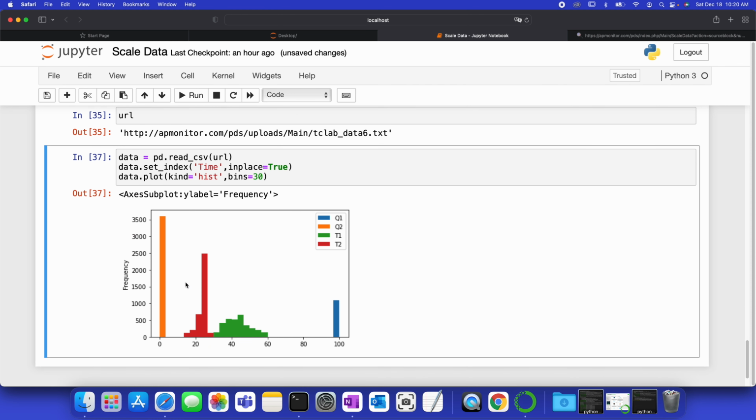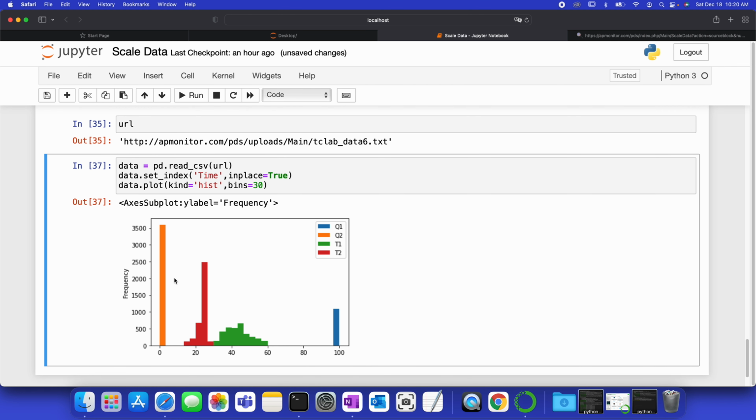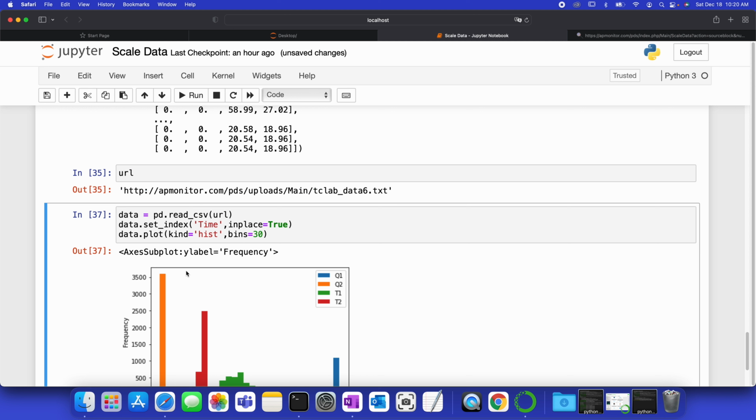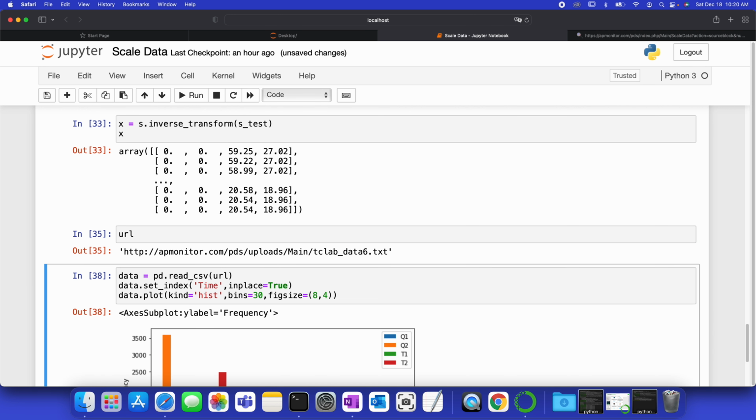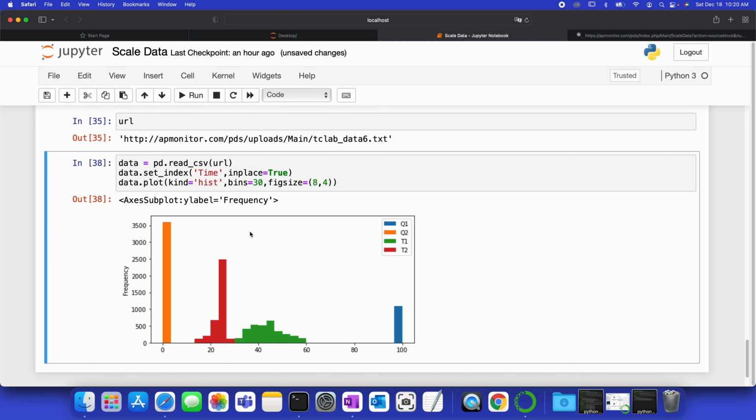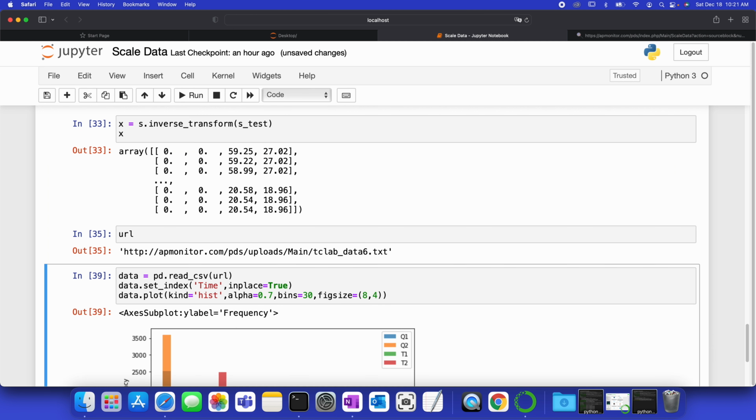Okay, shows it a little bit better. Let's also do another thing. We're going to make this figure size just a bit bigger. All right, not too much bigger, but then also let's put an alpha value so that we can see the things underneath it.